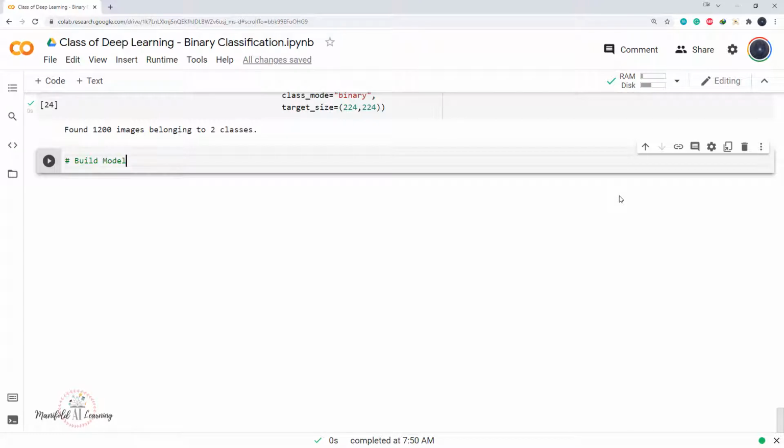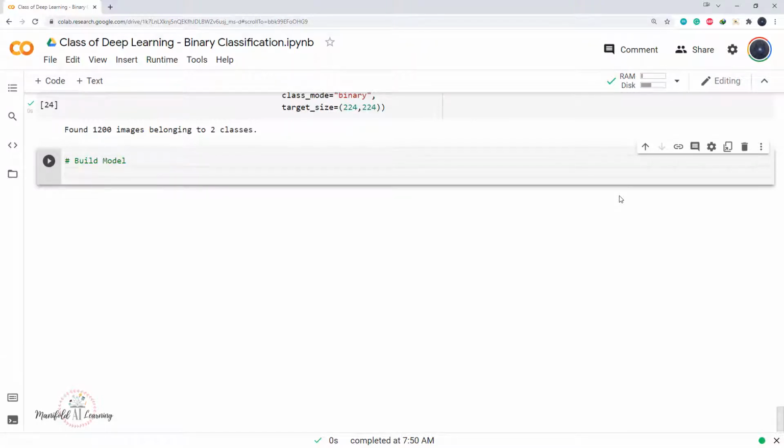In this video, let's build the model and perform the fit on our dataset. Now to build the model, I'm just going to build my model as a sequential model. But again, you're free to use the functional API, or you can also create your own model as a class with the help of the subclassing API. If you're new to these concepts, you can check out our other videos where we have explained the various ways of creating neural networks from scratch. Alright, so let's start building.